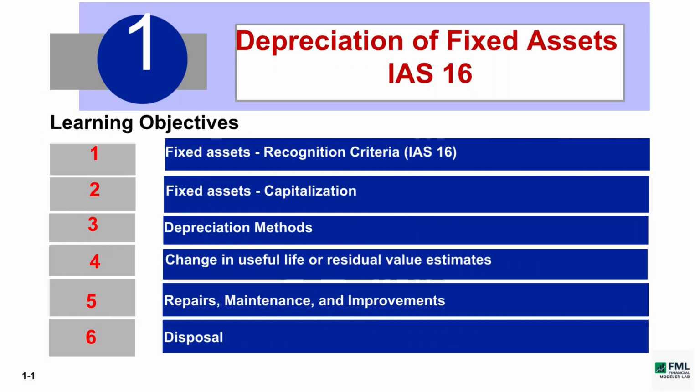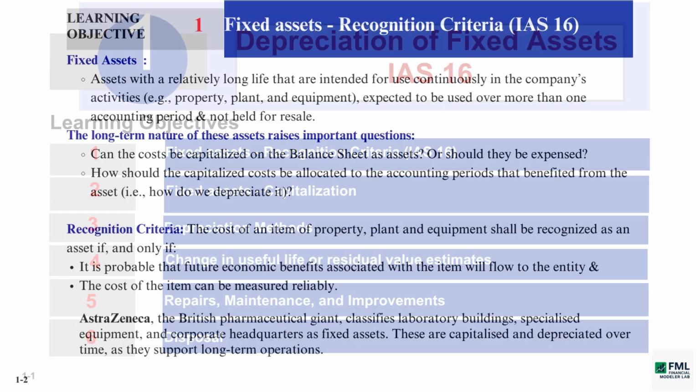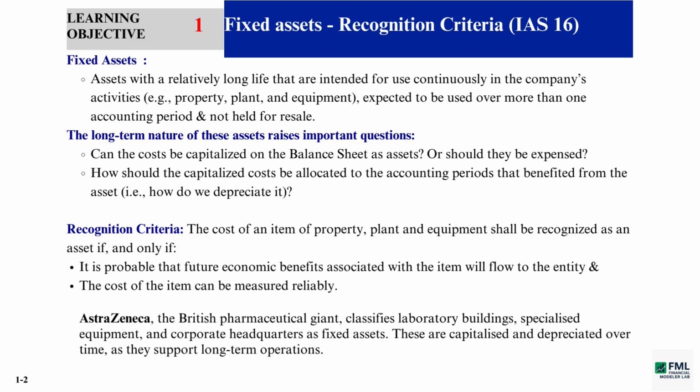By the end of this session, you'll be able to identify what qualifies as a fixed asset, distinguish between capital expenditure and revenue expenditure, understand how depreciation is calculated and applied, explain how changes in estimates and policies are handled, and properly account for the disposal of fixed assets. Now, let's define the fixed assets.